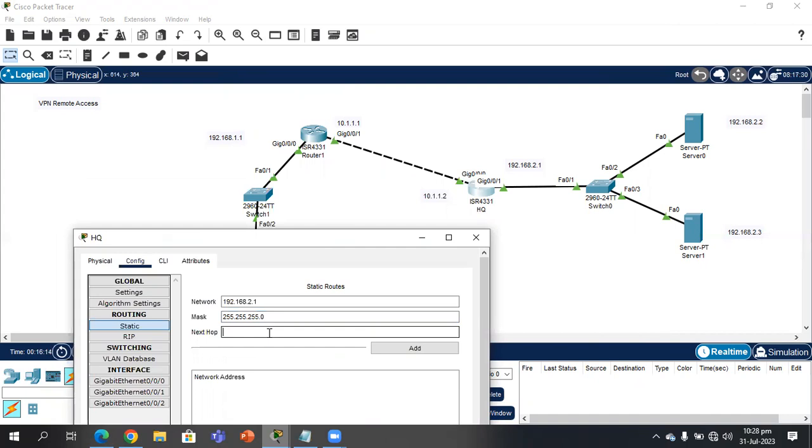So for example, if your data is coming from your laptop from the left side of the network, obviously it is going to enter into the second network, which is on the right side, and that's like the office network from this headquarter router. So we have 2 IPs here. From where it's coming is 10.1.1.1, and it will enter into this network from 10.1.1.2. So since it is entering from this side, I'm going to write this 10.1.1.1. Just select this add.